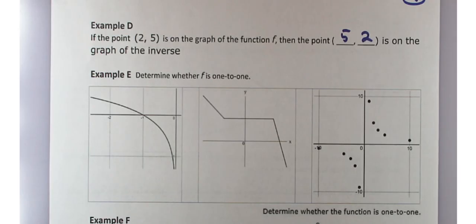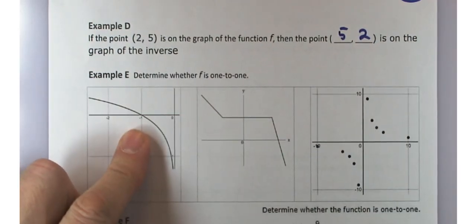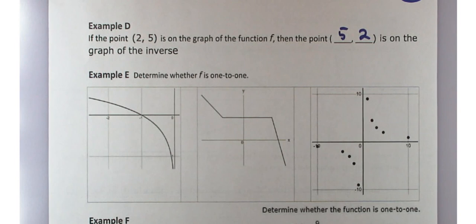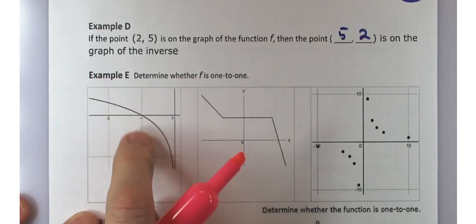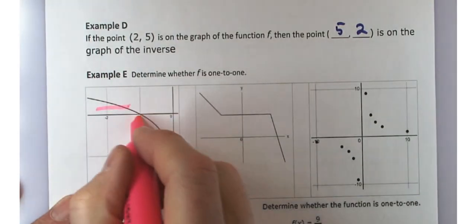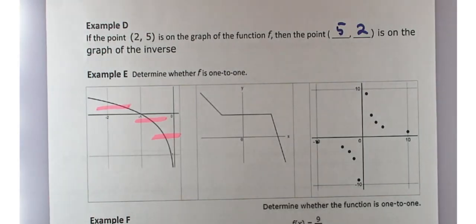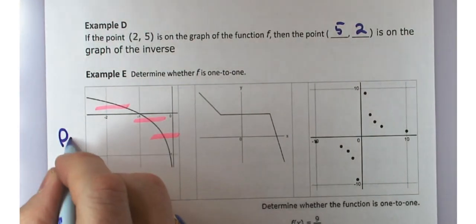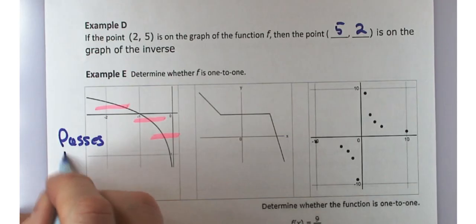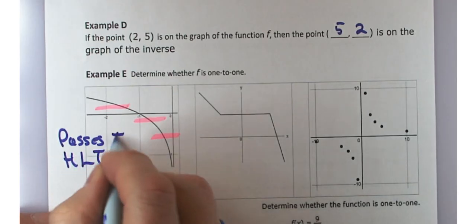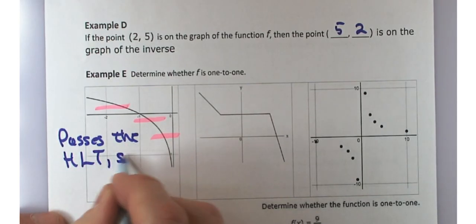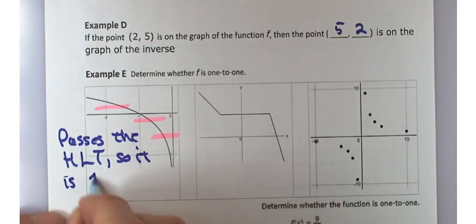Okay. How about the first one? Is this one a 1 to 1 function? How do you tell? First of all, what do you have to do to tell if it's a 1 to 1 function? Yeah, you have to do the horizontal line test. Nolan, what do you think? Is this one a 1 to 1 function? Yes, I do. Yeah, it passes the horizontal line test. So it is a 1 to 1 function. You don't have to write out horizontal line test, just write out HLT. Passes the HLT, so it is 1 to 1.